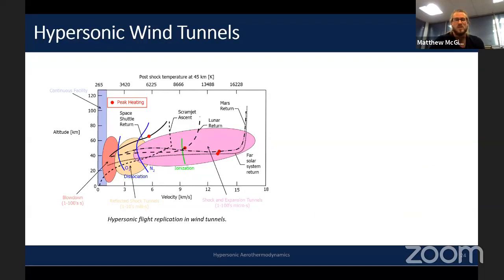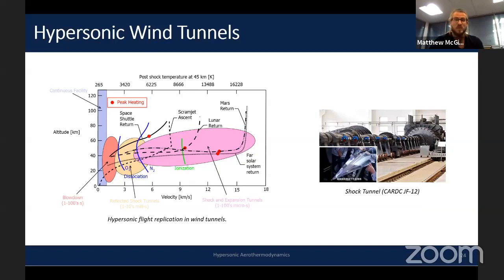So the only facilities that really can get us up to those super high enthalpies are shock tunnels, and then you're only getting test times on the order of milliseconds to microseconds, and you're taking half a day to set up an experiment. And the largest one of these in the world is over 300 meters long. I think it weighs over a megaton of steel, and they produce a swimming pool full of water at the end. They use a hydrogen oxygen detonation driver to drive the whole process, and it eventually creates water, and that then has to be pumped back out at the end of the test.